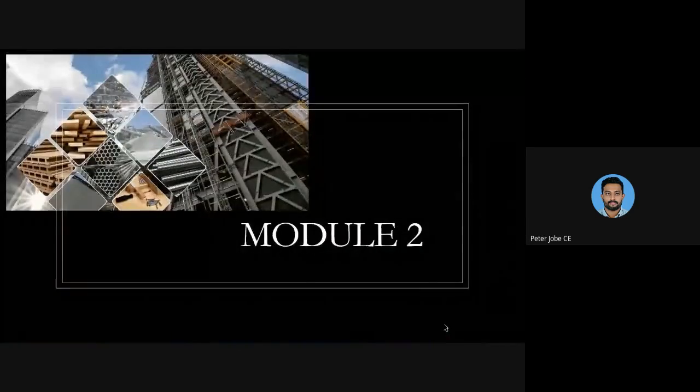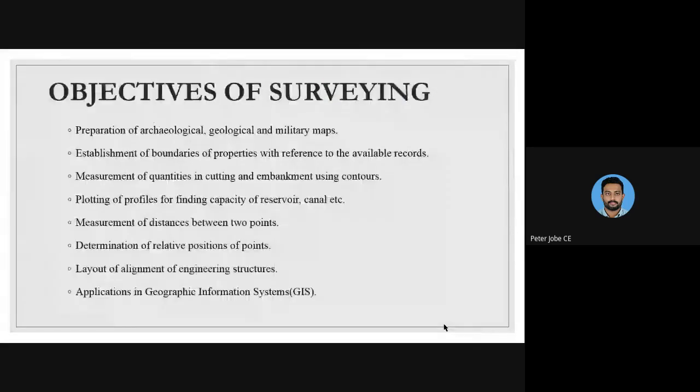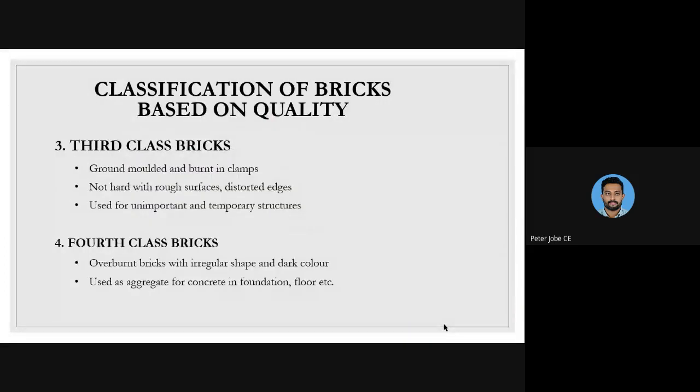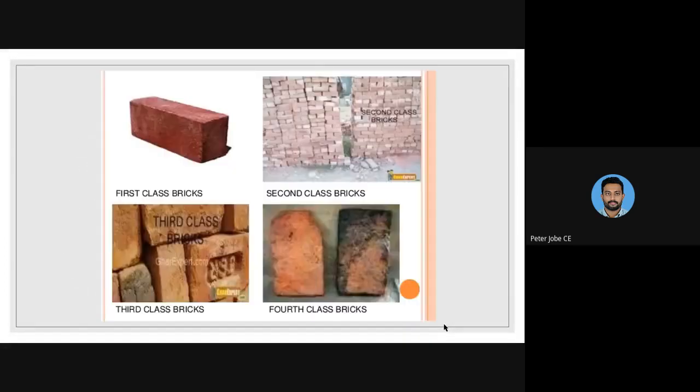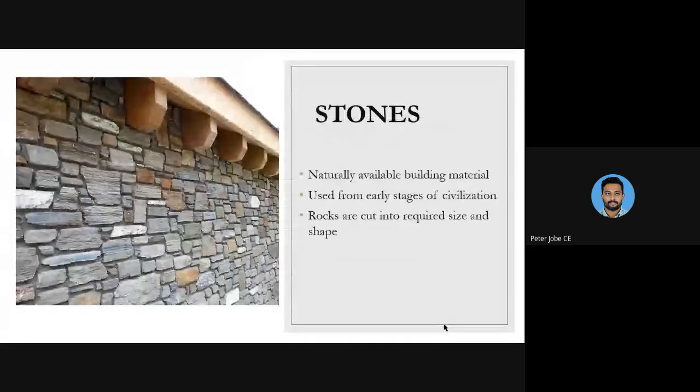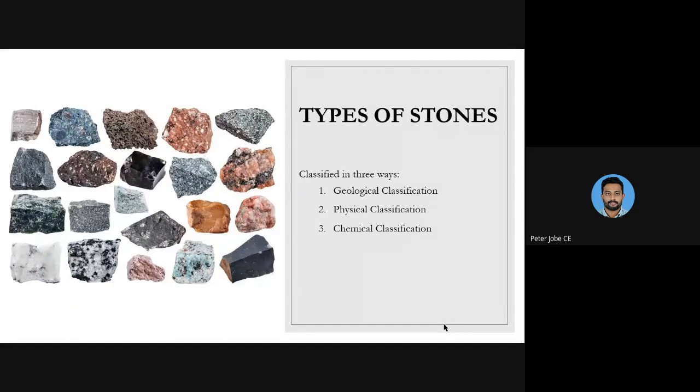So today we will revise what all things we have gone through in our last class. I hope you can see my screen and I am audible. Yesterday, in the last class, we discussed stones and the types of stones, where they are used, etc. And the classification of stones based on geological classification, physical and chemical classification.